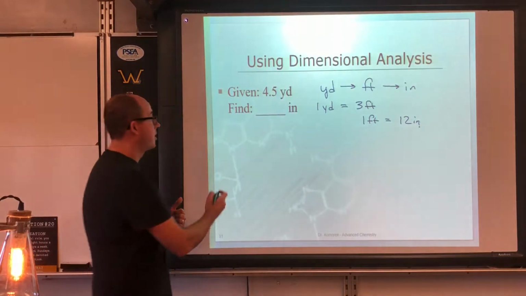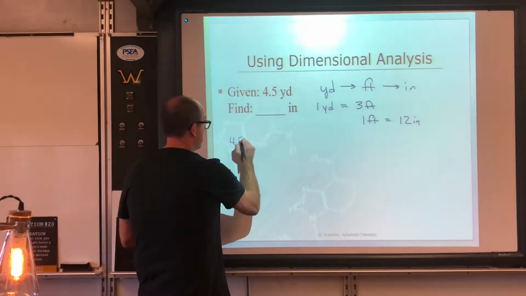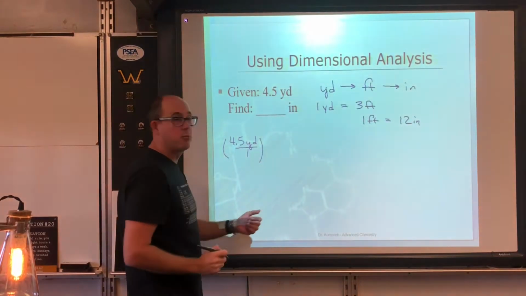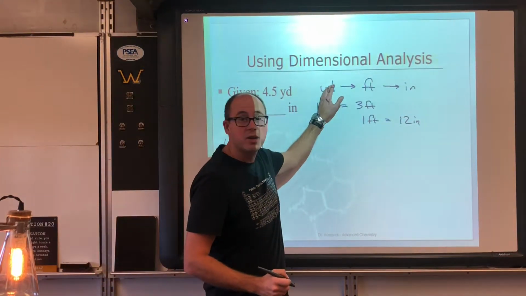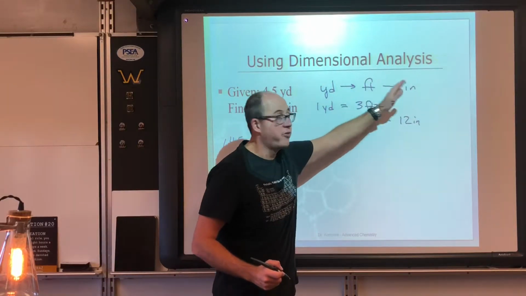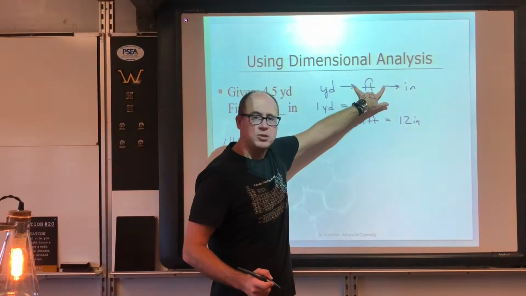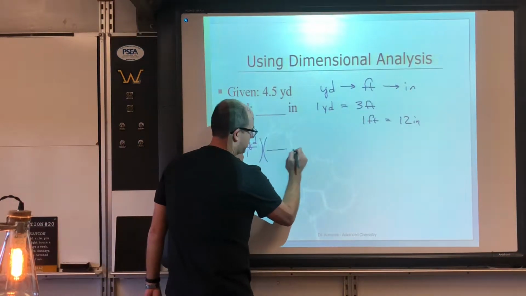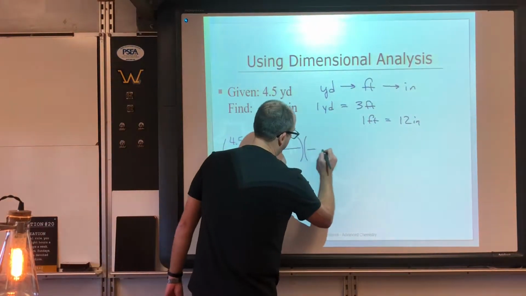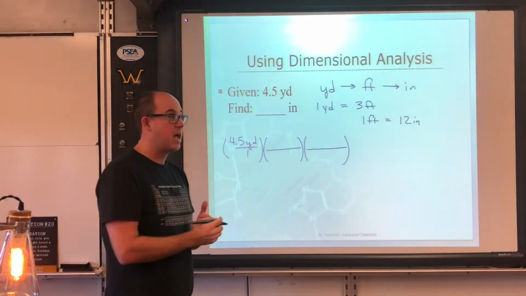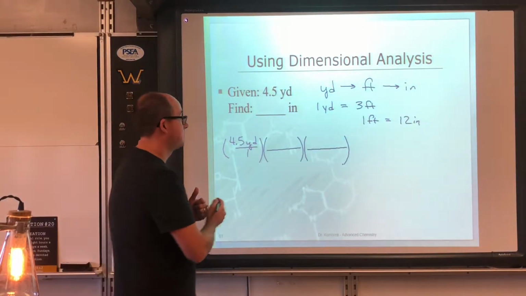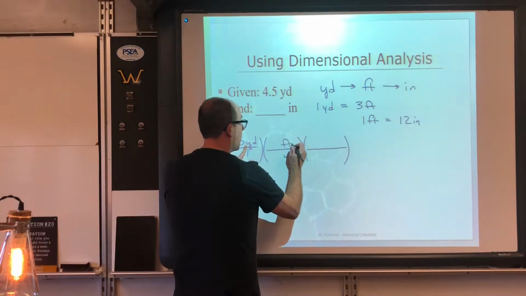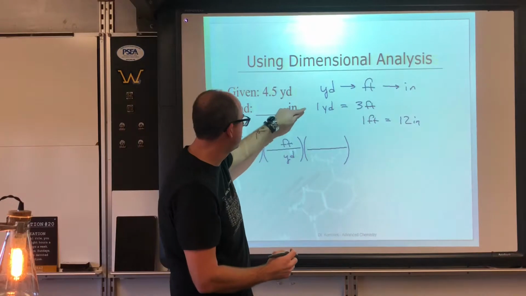Set up the problem by writing the given as a fraction. And we go back to our plan, we see 2 conversions, one from yard to feet and one from feet to inches. In our plan, we used arrows to represent the conversions. Those are my 2 conversion factors. And once they're set up, we just have to substitute in yards on the bottom to feet up top. Double check to make sure your numbers are in the correct place.